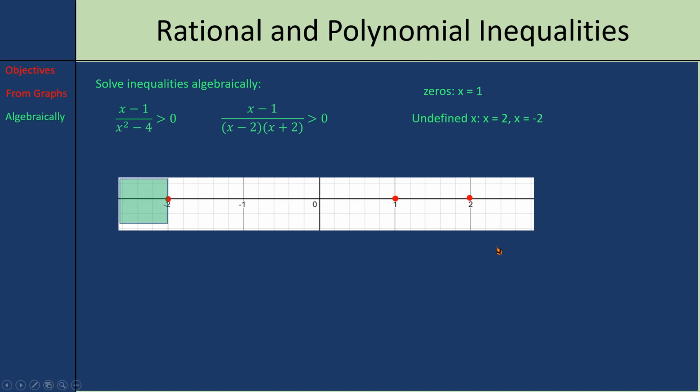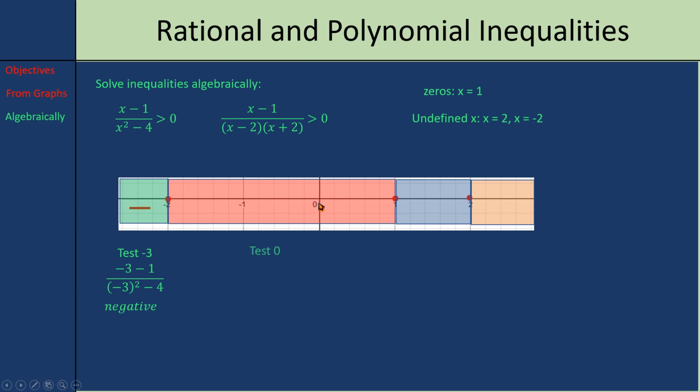So I got that section in green, that section in red, that section in blue, and this section in orange. And then I test each of them, okay? And so I test this side, the green side. All right, so I test -3. I could have tested like 1,000, -1,000 if I want to, because this is everything to the left. But I test -3, and it gives me a negative answer. And then I test something in between here. 0 is the easiest one. I test 0, it gives me positive. And I test this one, 1.5 between 1 and 2, right? 1.5, it gives me negative.